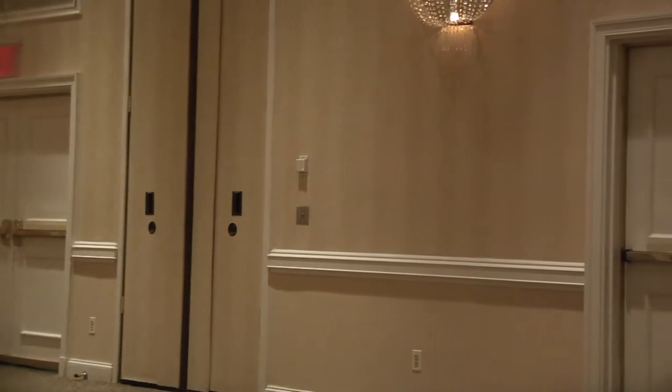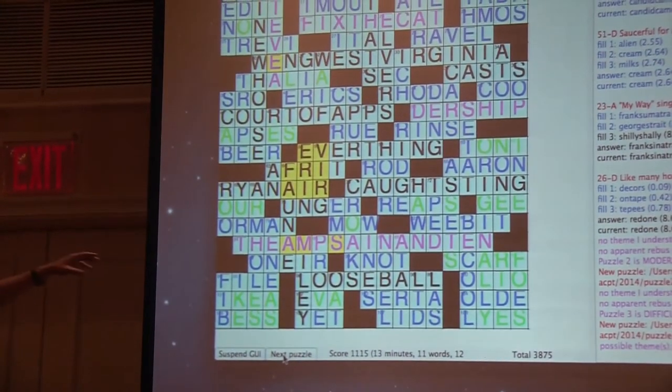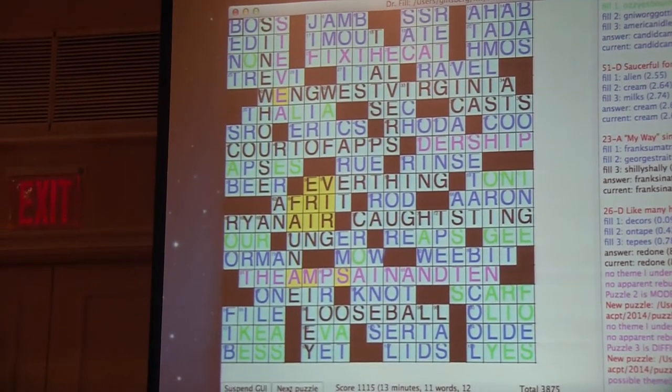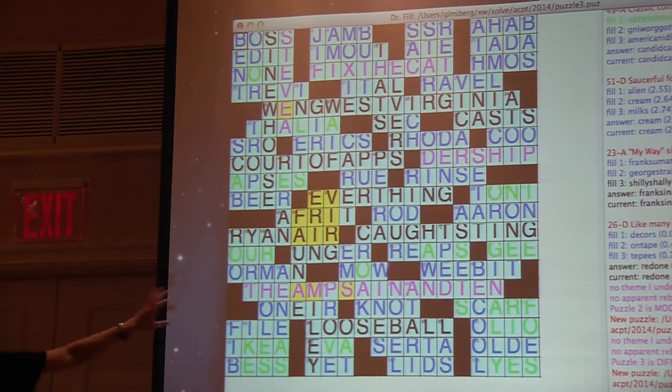So if you look at Wing, West Virginia, that's supposed to be take the eel out of Wheeling, West Virginia. But Wheeling, West Virginia isn't actually pronounced that way. It starts with an HW. It's Wheeling, West Virginia. And if you take the eel out, you get Wing, West Virginia, and that's not this. Over here, you've got the R thing, which is supposed to be like the real thing, but it's not. And why do you think you can turn that into the real thing by adding eel? That's not right. Down here, you have the Captain and 10. But they're not called the Captain and Tenniel. So Dr. Phil thinks this is totally wrong.